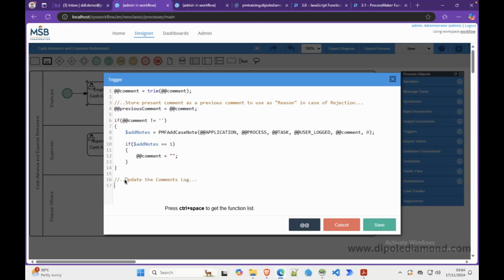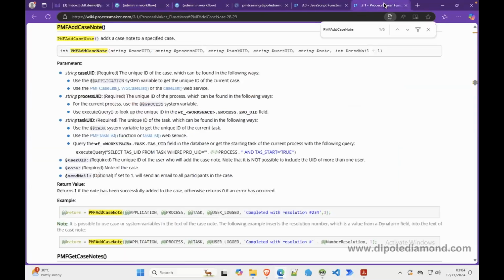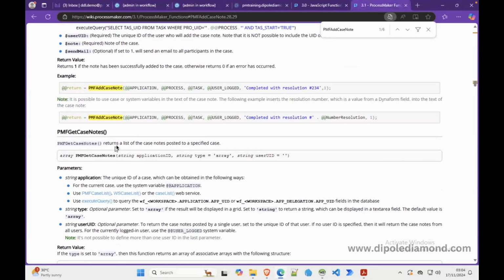And for that, we will use the get case notes. We come here, the get case notes returns a list of the case notes posted to a specified case. And again, we pass in the application UID, then we pass in what format we want the case note to be presented.